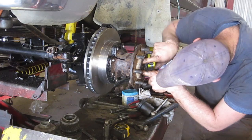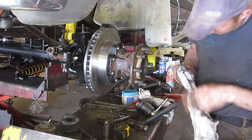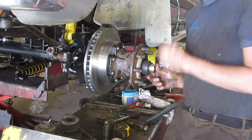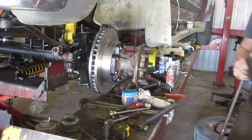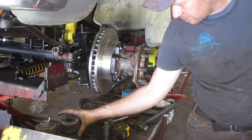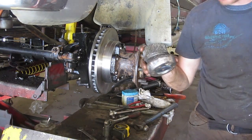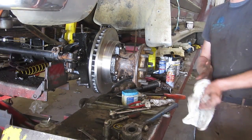There it is. And now your next nut can go on either way. You want to tighten that as much as you can because that's what keeps this tire from falling off. Wonderful. And clean these up, put some new grease on them. Assembly of this is the exact opposite of the way you took it apart.